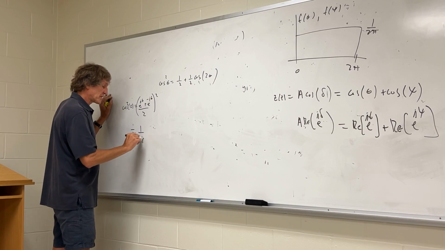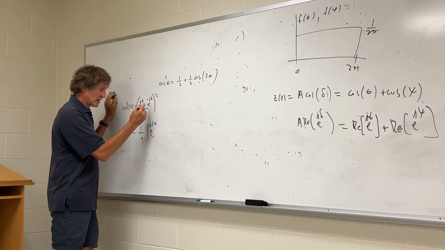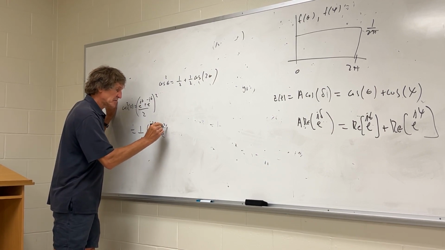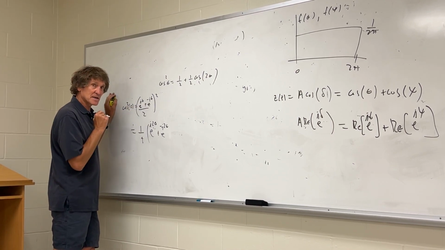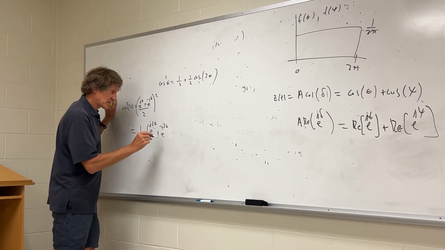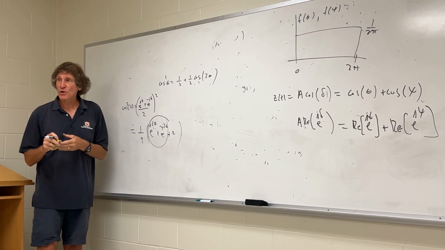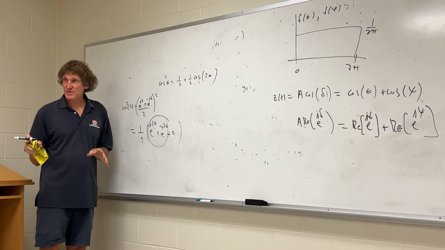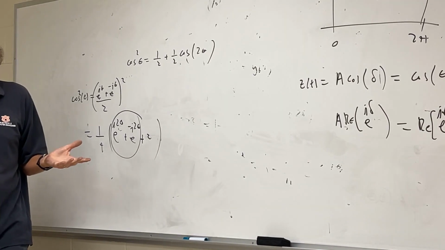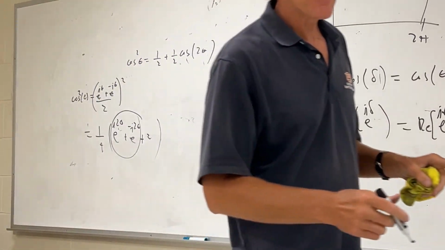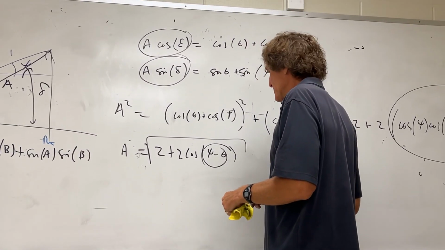You see you're going to get 1/4 out in front, right? Then you're going to get e to the j 2 theta here. You're going to get plus e to the minus j 2 theta here because they're both squared. Then you're going to get a product of this times this twice. Well, this times this is 1. So it's going to be plus 2, right? What is this? That's 2 times cosine of 2 theta. Do you all see this? Then divide by this and you end up with that. I'm just telling you that's what happens. Now look at this. We have 2 plus 2 times the cosine of this, right? So that's equal to 1.